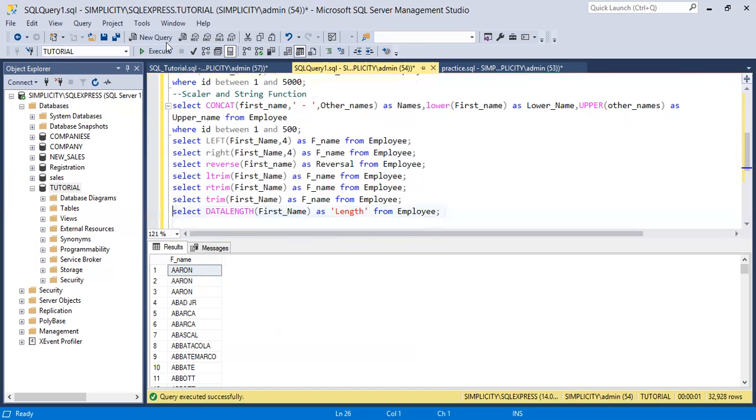So we have data length also. Now can you see 10, 10, 14, 12, 12? Those are those data lengths. So all these are string operations.